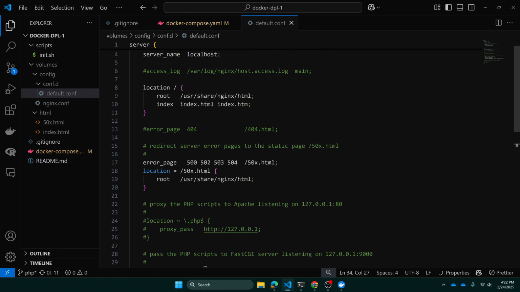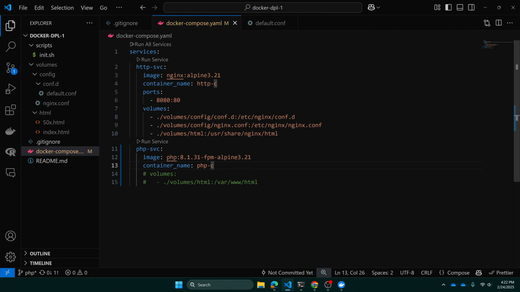Now what we have to do is simply map that volume to the same place in that file system, since that's the paradigm we chose to use. So I'll just create the same volume over here. It's literally going to be the exact same folder mapped to the exact same folder. This is one folder in one container, this is another folder in another container, but they get to share the same volume, and so they're viewing the same HTML and PHP files that are in that place.